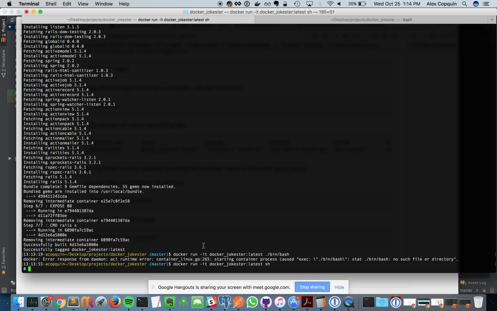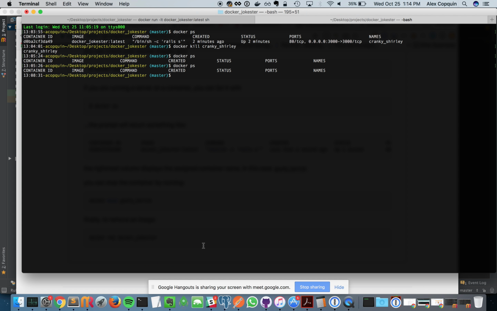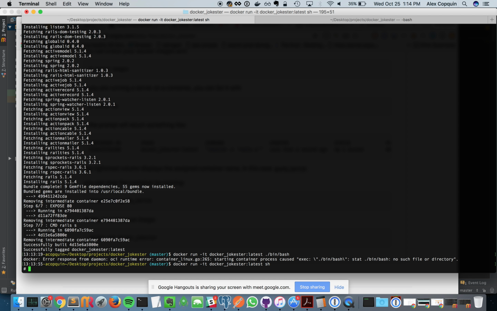Otherwise it's being run in a session that is just inside the container, and you don't have access to it. You specify the image, and then you say sh for shell. Sometimes it might be /bin/bash, it might vary. But keep in mind that in this case you're spawning a new container and running sh in it. If you wanted to attach to an existing container, that would be another command. You have to use docker attach.